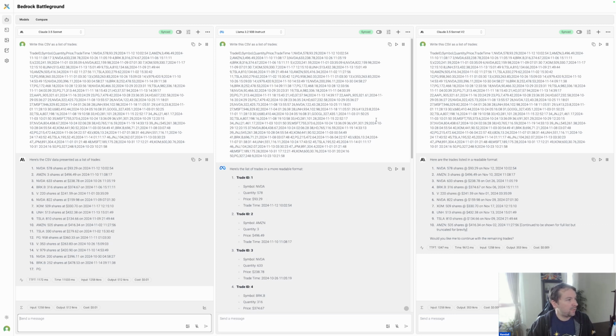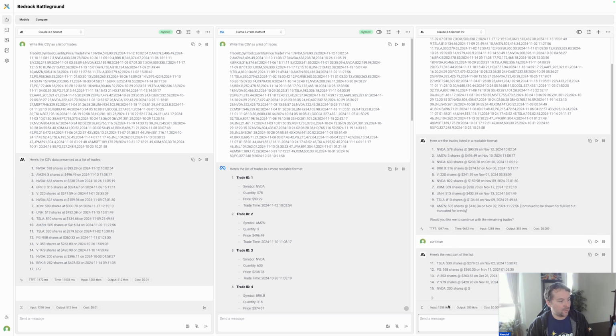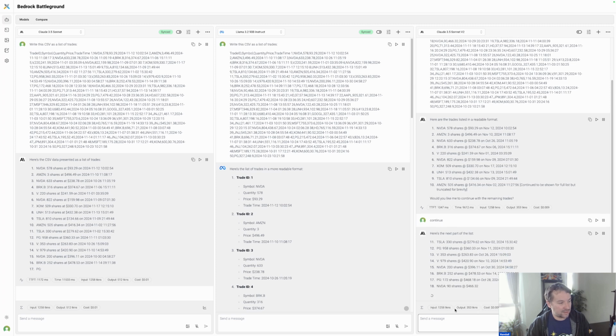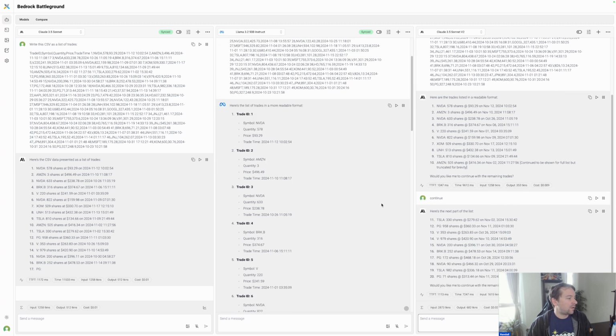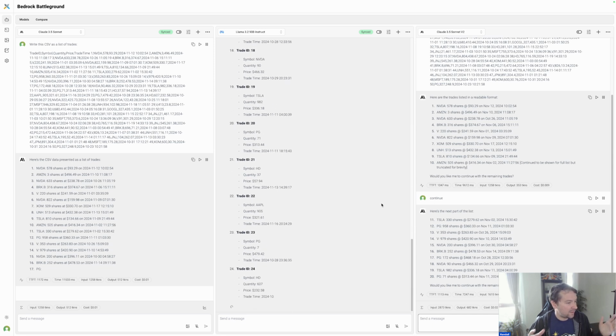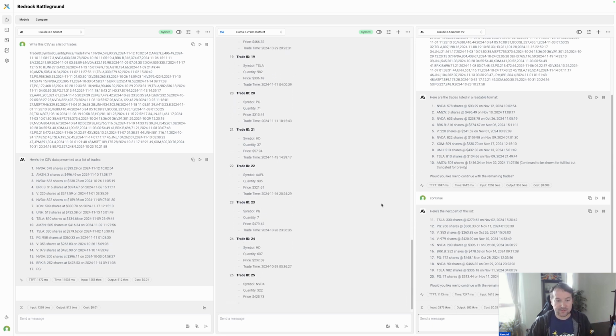So while we've only shown all the chats being synced so far, you can also unsync these chats so that I could reprompt Claude 3.5 Sonnet v2 to continue. So I could say continue here, it would continue doing all of the rest of the trades, it would continue counting the total number of tokens down here, as well as the per message tokens at the prompt up here. All in all, a very interesting way of comparing these models.